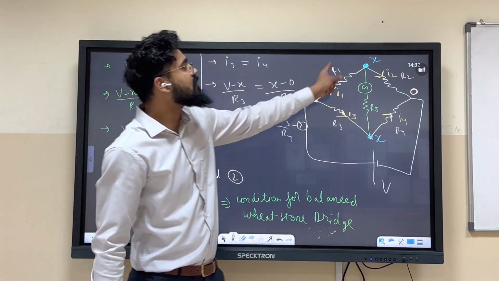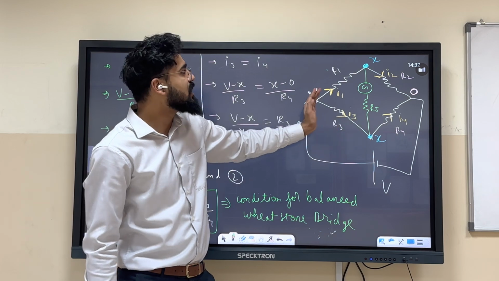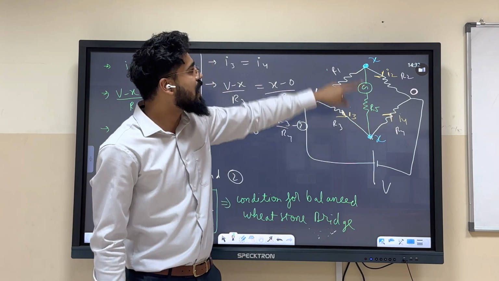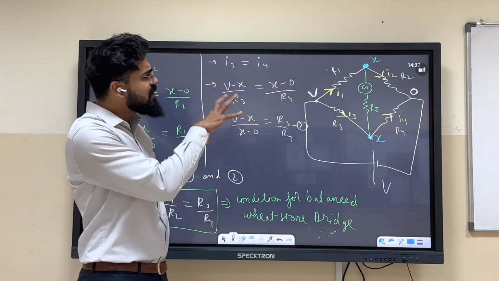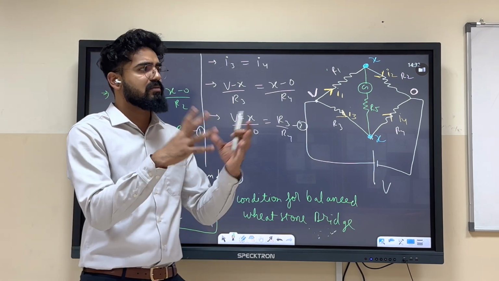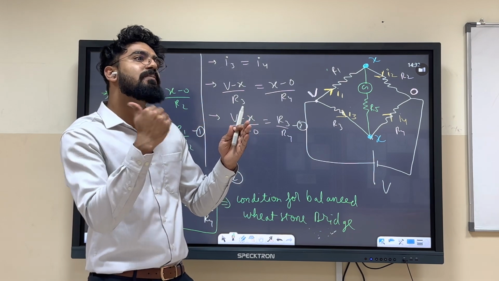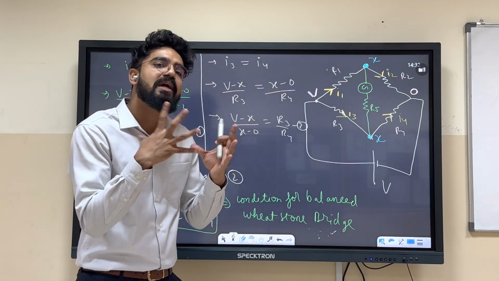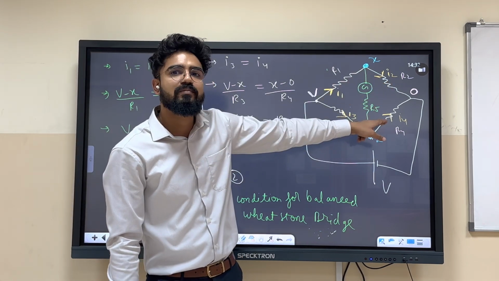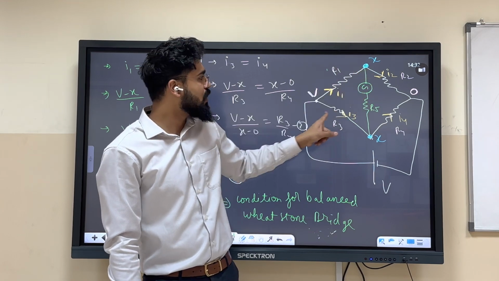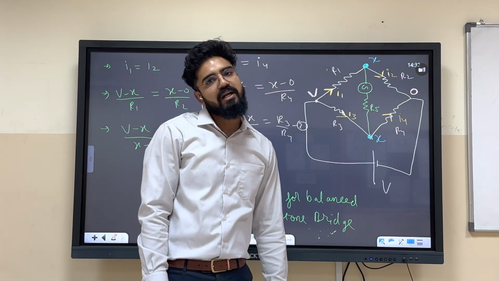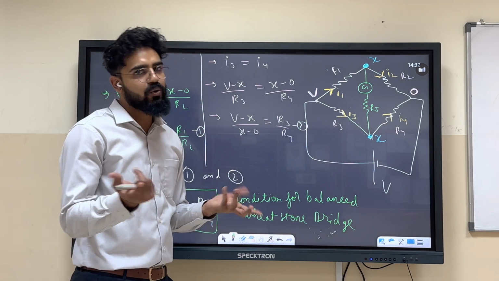Why? Because R1, R2 will be in series, R3, R4 will be in series. So the upper branch resistance is R1 plus R2, and over here R3 plus R4. Now these two branches will be in parallel. You might think R1 plus R2 and R3 plus R4 in parallel looks like a big number, but if I give you numbers, 1, 2, 4, 2: 1 plus 2 is 3, 4 plus 2 is 6, 3 and 6 in parallel, the answer is 2. Are you getting it? It's that easy. Orally you can solve it.